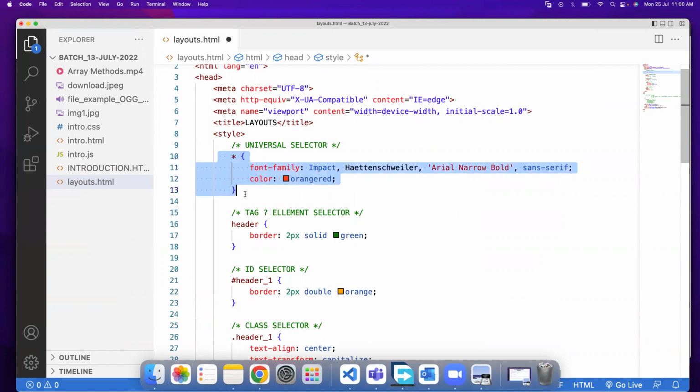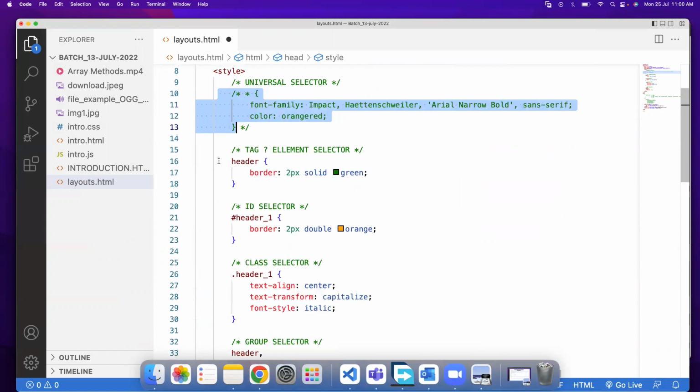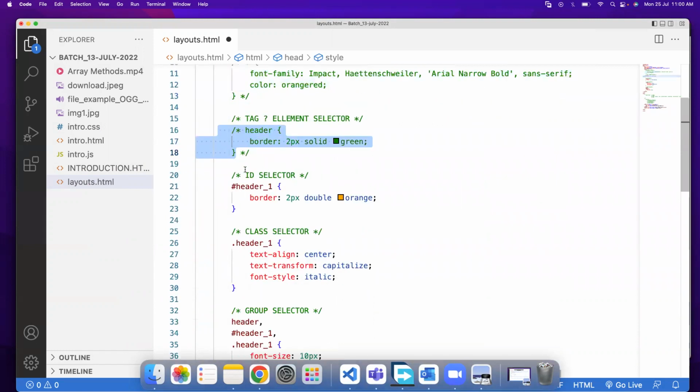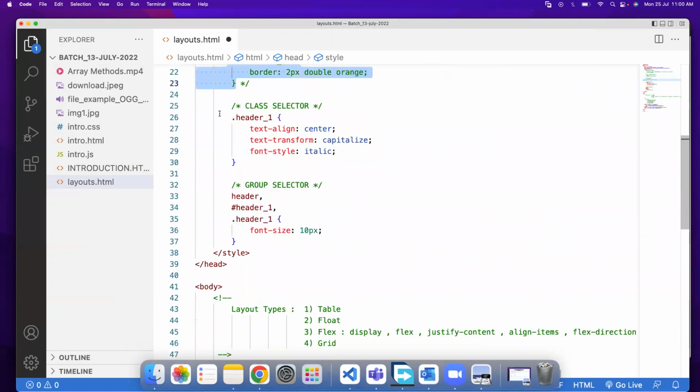I'll just comment this out. For your reference, I'm keeping it like that, but just commenting it. So I'll start creating layouts from here.